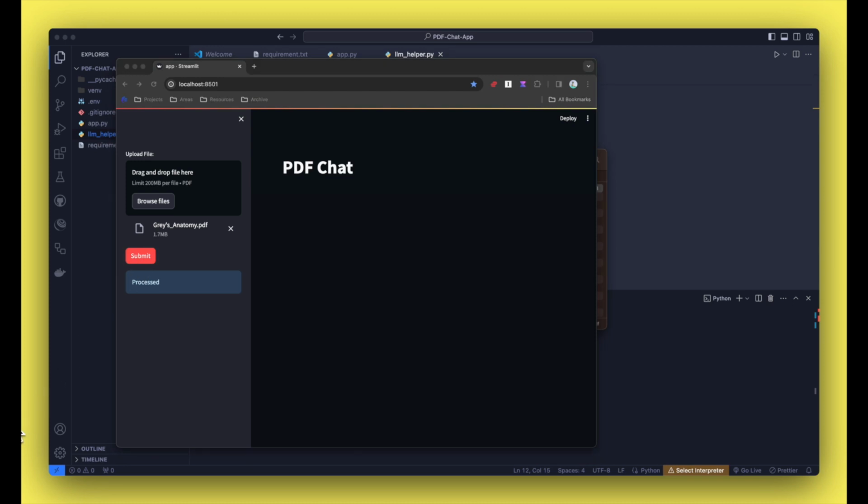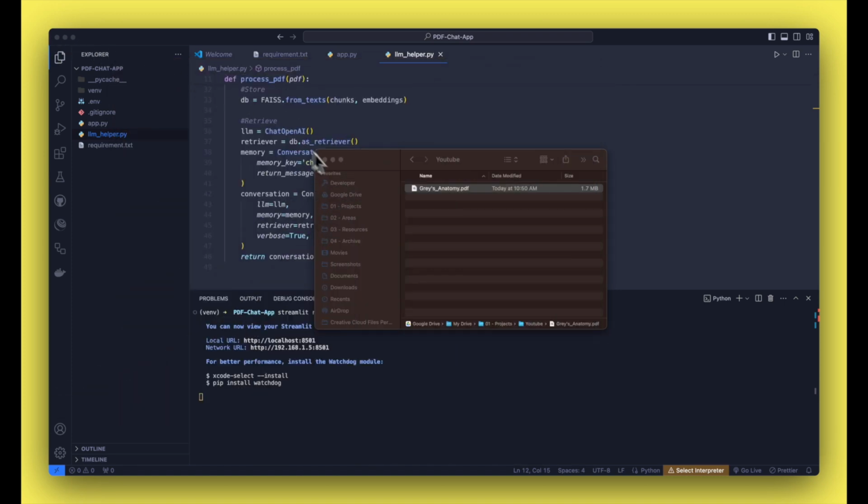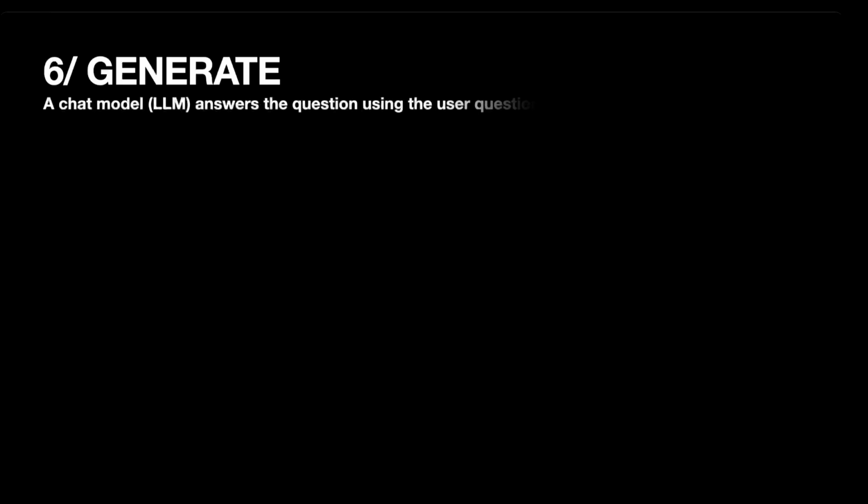So now what we have to do is move on to the next step, the last step of creating a RAG app, which is generation. All right, the sixth step is generation. So this is the last step. We're going to generate a response. So our LLM model is going to take our user input and retrieve the relevant data and generate a response.